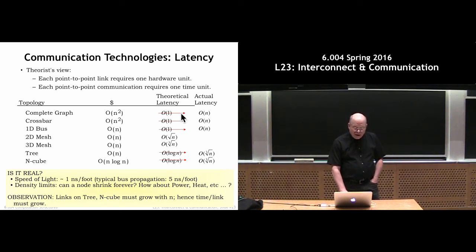In the abstract, a complete graph doesn't have that problem. But by the time you think about how much space it takes to pack all these different nodes together into a small cube or something, you discover that if you double the number of processors, you probably have doubled the communication latencies. So this actually turns out to be a big deal. We've gone a long way toward getting these point-to-point communication networks. We have the transistor budget to actually do a wonderful job on those. That's sort of a solved problem now.